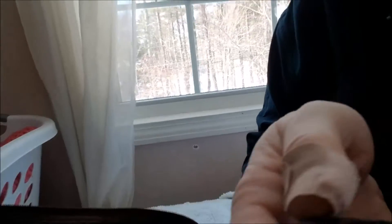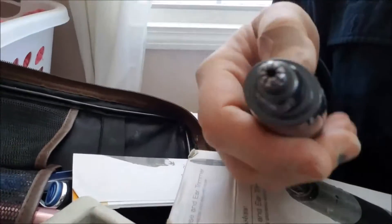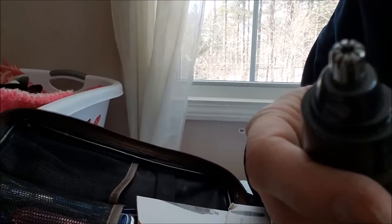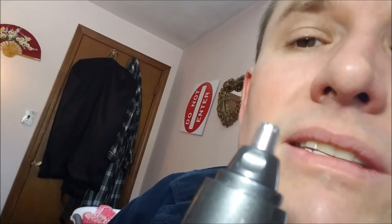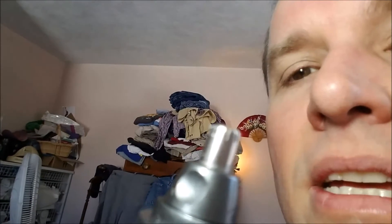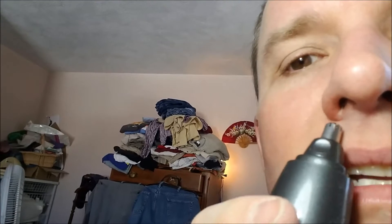This is the actual tool — I know it looks a little funky. Let me just check the battery works — yes it does. So what we've got to do is pop the top. We pop it off and set that aside — this is the part that does the business. This trims nose hairs, and the packaging says it can also trim ear hairs. Someday you'll be old too and you'll have to do this.